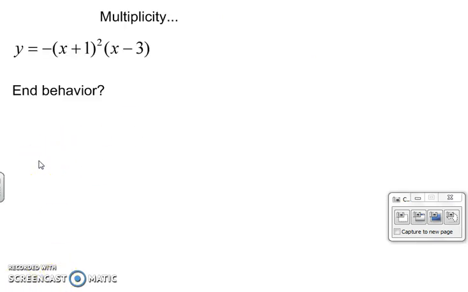Let's talk about multiplicity now. So multiplicity, some interesting things happen with multiplicity. So let's just talk about that for a second. So when you have a graph like y equals x squared, you probably know what that graph looks like. It kind of does this. It hits the axis at only one point. It does have a 0. The solution there is at 0, 0. But it only touches the axis in one point.